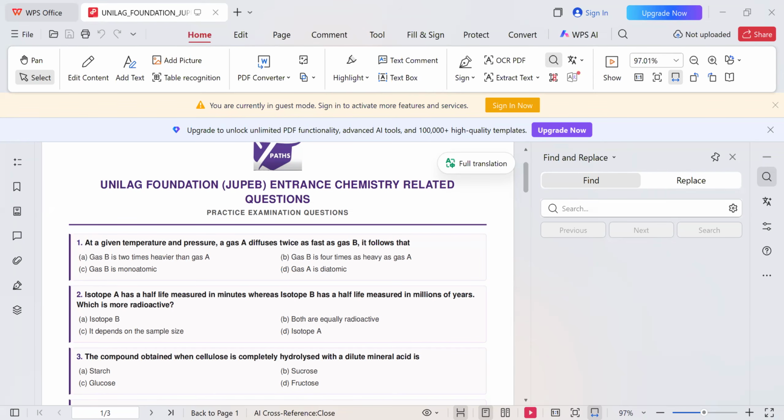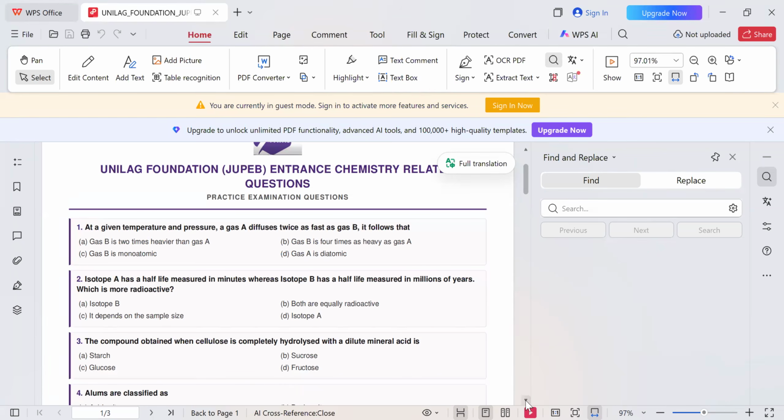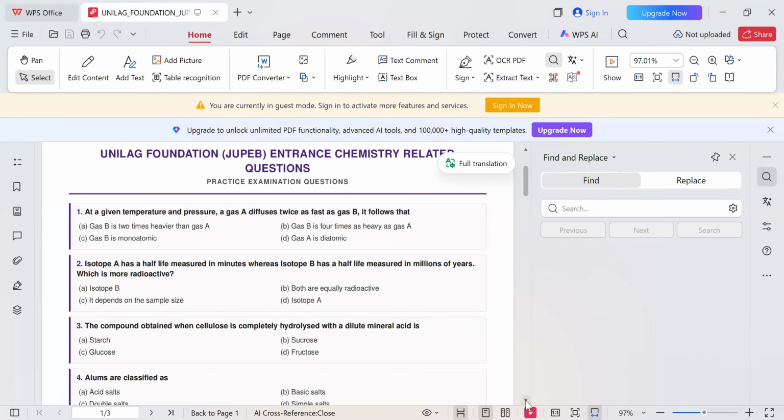So in the question, as you can see, it says that gas A diffuses twice as fast as B. That means RA is equal to 2RB, right? I hope you're getting what I'm trying to explain. Since gas A diffuses twice as fast as gas B, I have A equals 2B. Now I have to bring all these things into an equation. It will be RA over RB equals, now, what are we going to do? We are going to square both sides, because we are looking for MB over MA, right?